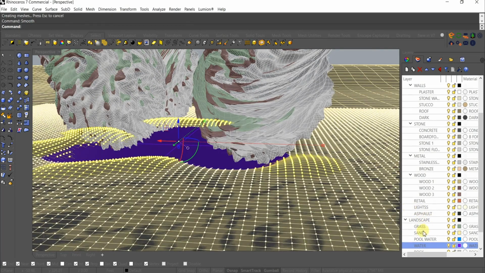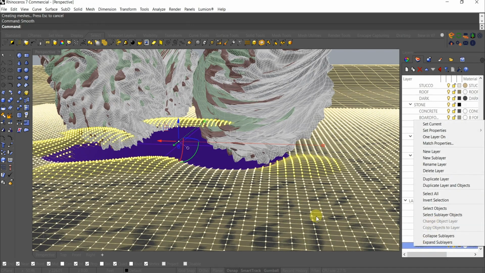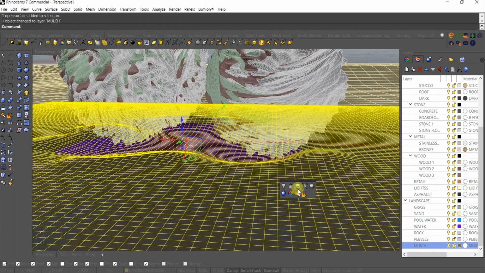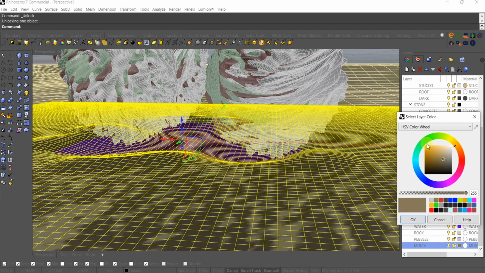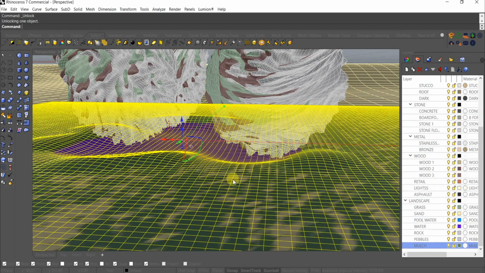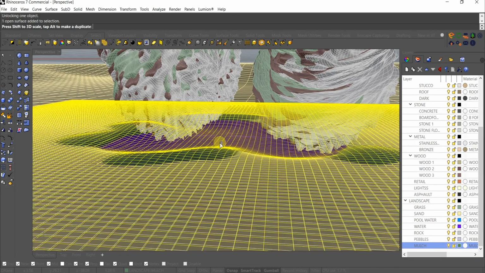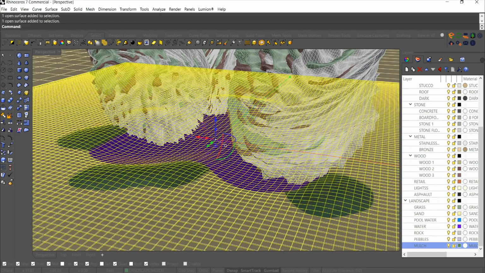I say it's mulch, but we'll turn it to green so we can see. Okay, then that grass layer, we're just going to scale in one direction, just like that. And then I'm going to split it with our water. We'll leave it. Looks good. All right, and we should be all set for Lumion.